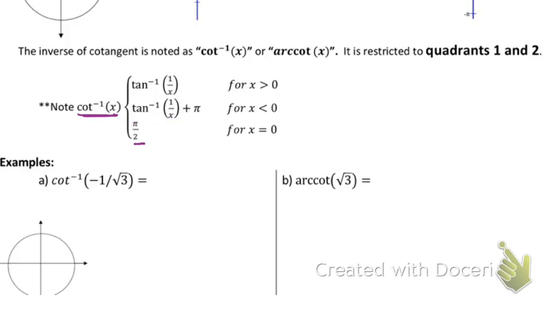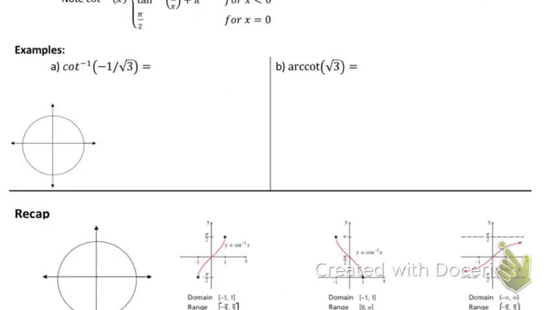If our end result is pi over 2, that should actually say x. Let's change that. That should say x over 2. No, I'm sorry, that's right. It's going to equal pi over 2 whenever x equals 0. So if x equals 0, we're going to spit out pi over 2. And why do we put that? Because tan inverse is actually undefined at 0. So cotangent is actually going to equal 0 at pi over 2.